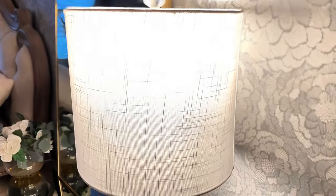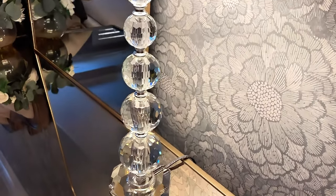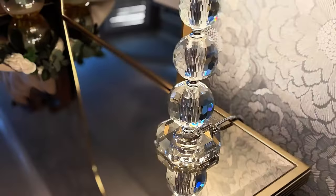I love the linen look of the lampshades and it puts off a really nice amount of light. They're super easy to clean and they come assembled, so all you have to do is put the top on. I love this product — it's gorgeous in person and I highly recommend it.